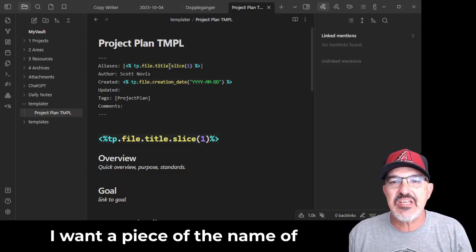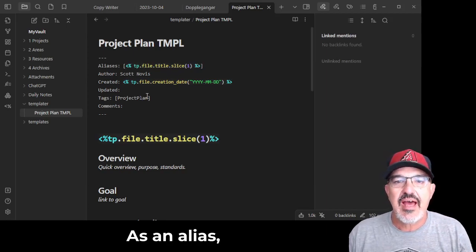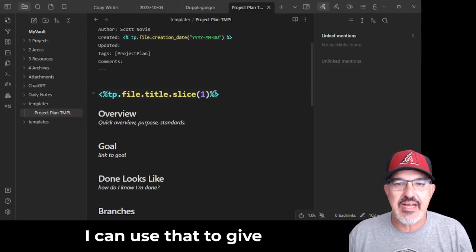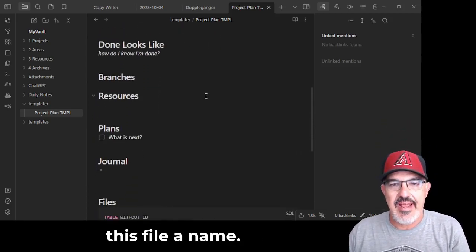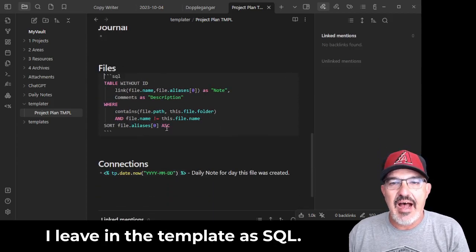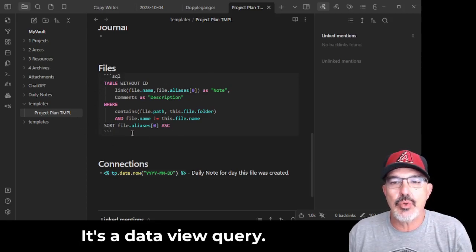I want a piece of the name of this file, so drop that in there as an alias. I can set up some tags and comments. I can use that to give this file a name. And as I go through this piece here, I leave in the template as SQL. This is Dataview code. It's a Dataview query.